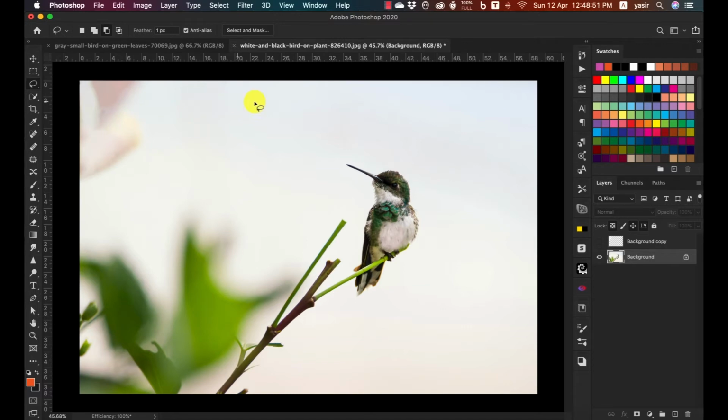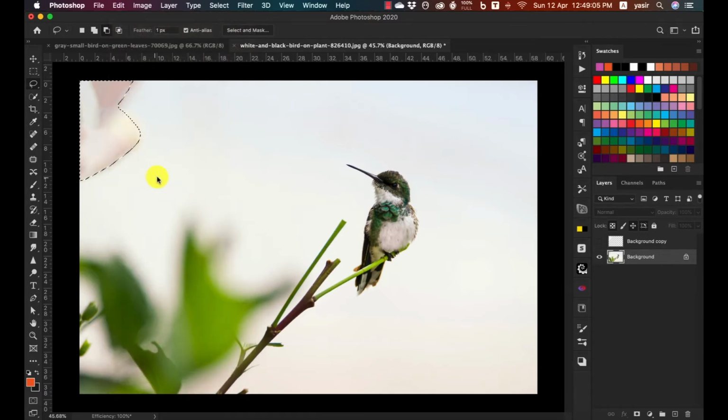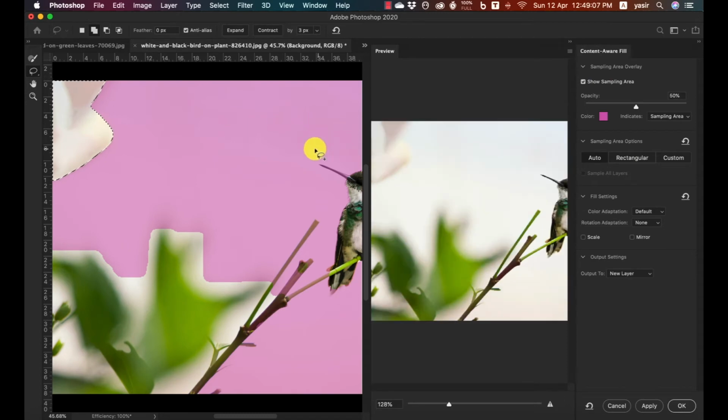So for this image, which is pure white, what you need to do is go back a couple of steps with Control Z. While it's still selected, go to Edit and Content-Aware Fill, and here you can see that this is a separate window for Content-Aware.